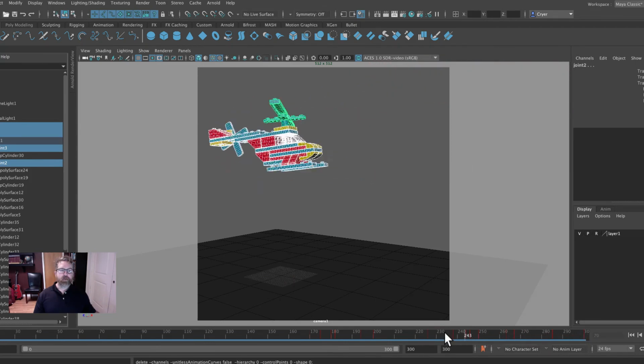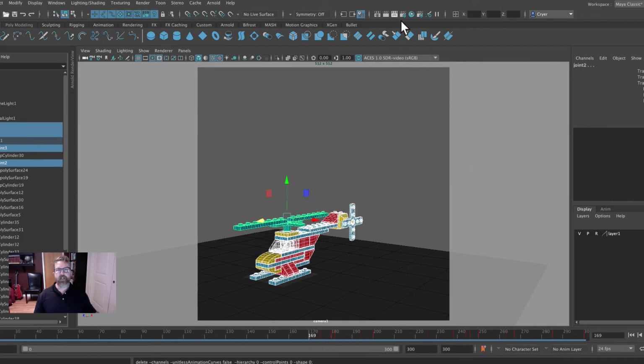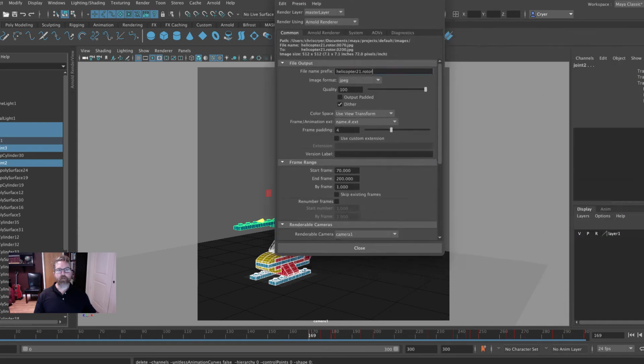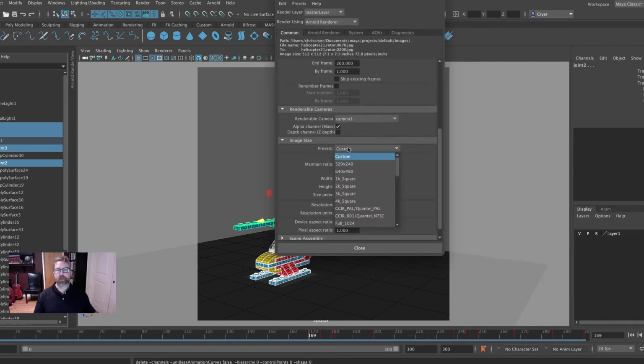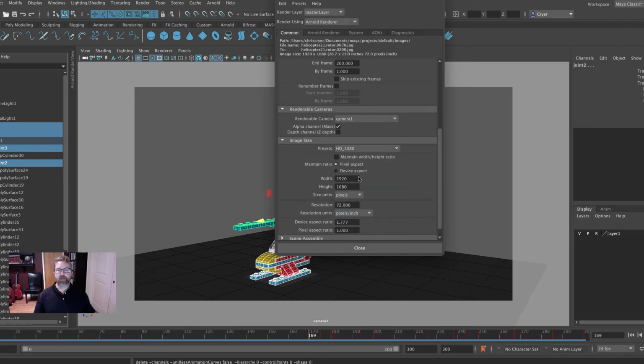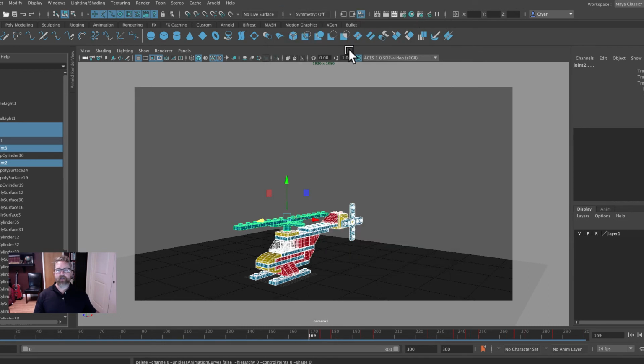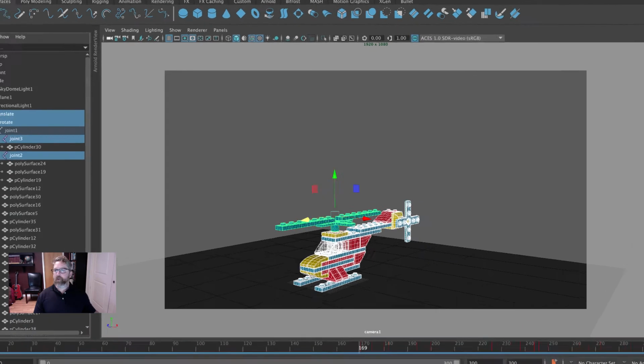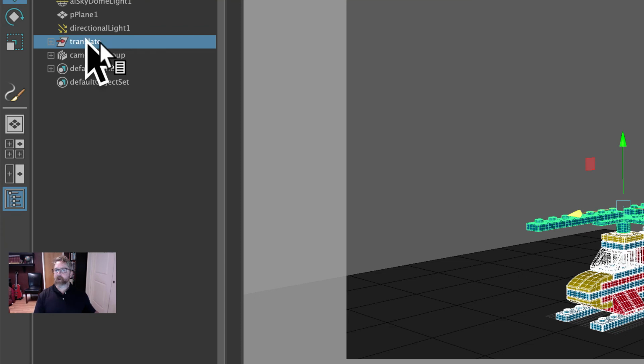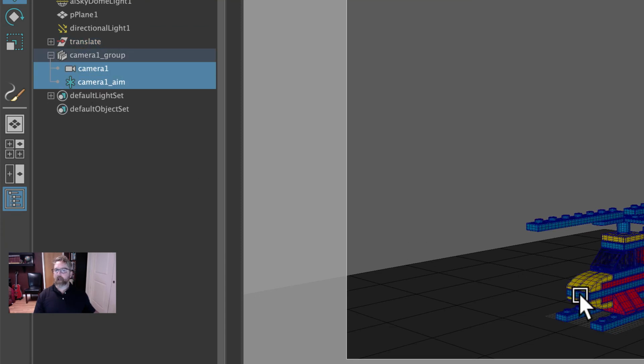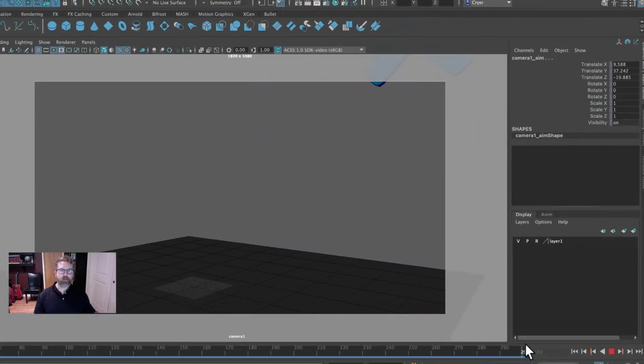The other thing we want to do for our full frame is in the render settings, change our output to HD 1080, right here, 1920 by 1080. That changes our composition. And so let's come back. I'm going to minimize our rig here. Click the plus next to camera group and aim. And I'm going to select both those because, well, that actually did work out.